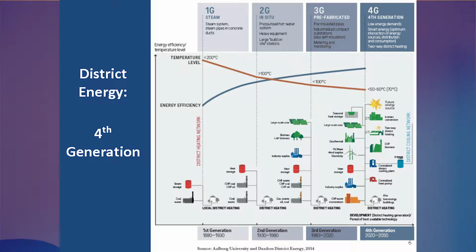Now the fourth generation systems operate at lower temperatures, resulting in reduced heat loss compared to previous generations. And they make it feasible to connect to areas with low energy density, and particularly areas with low energy buildings, as some of us have been exposed to the energy step codes in BC and coming in Ontario and the federal government and other jurisdictions as well. So buildings are being built to be much lower energy demand, and these fourth generation systems are of a lower temperature and complement that lower demand.